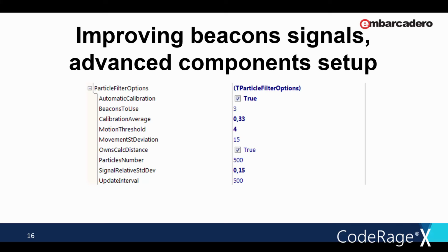Automatic calibration: we really recommend calibrating each beacon separately with the system provided by the manufacturer. Just in case this is not possible, we can use an automatic calibration property that will remain active all the time, trying to give an adaptive solution to each uncalibrated scenario. Calibration average: the percentage of the calibration TX power that will be used.